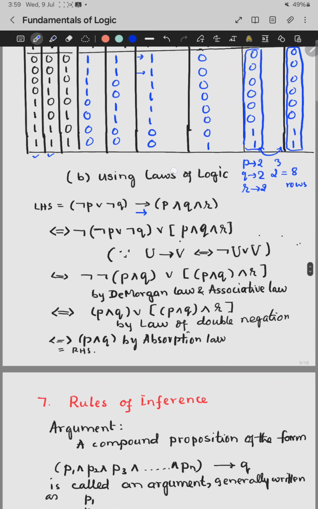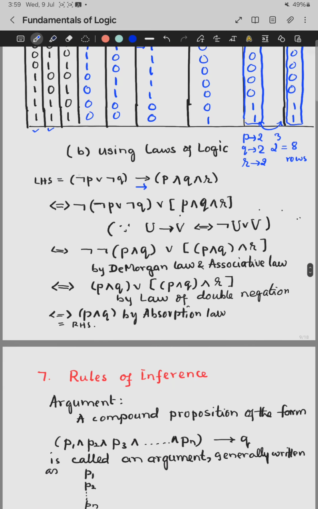So here I have this, like A, and this is like B. So instead of A and B, I will take U and V. So if U then V can be changed to negation of U or V. Okay.